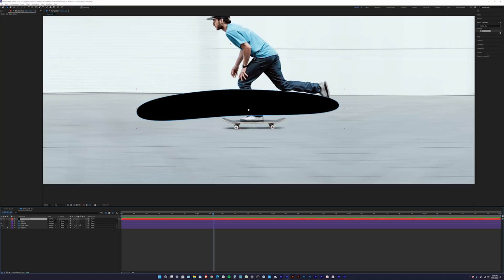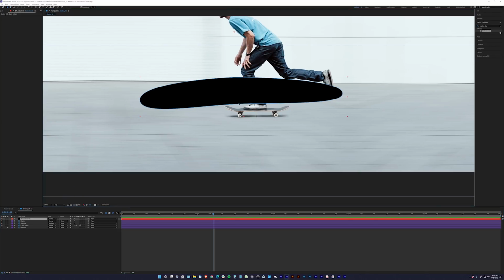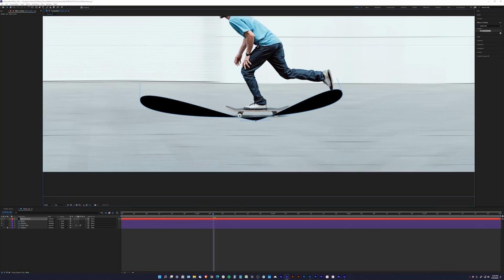And so what I'm going to do now is I'm going to try to very roughly put in my mask where it's supposed to go. And I'm going to move my points around. This should be very familiar to you if you've done masking inside Photoshop. It's the same thing.